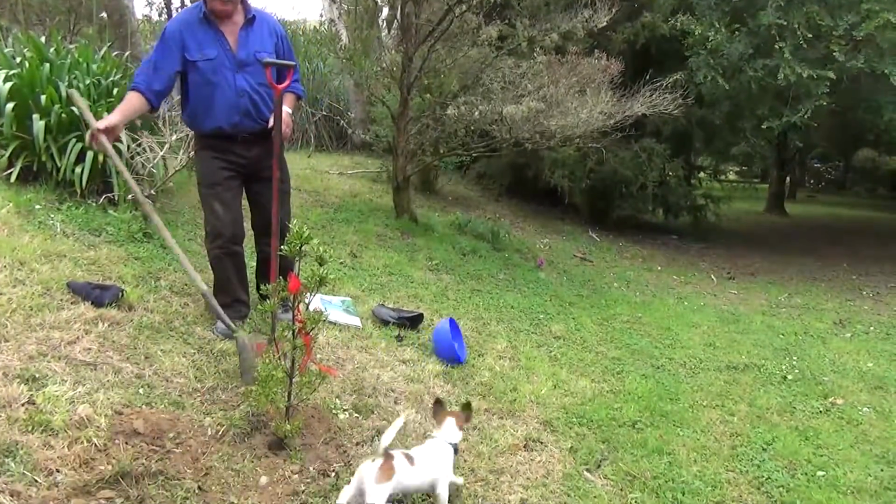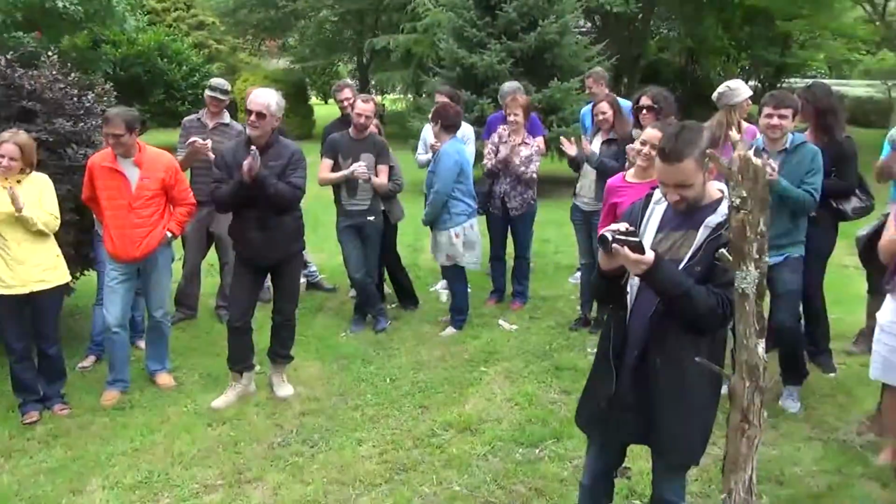So that's a tree. So any questions on Whiteman's Valley or the area or Joseph? Yeah, what made you move here? What made me move here? To the valley, yeah. Oh, they wouldn't take me anywhere else. No, I just like the bush and the river. It's a great place to live, great place to bring up kids. My kids just lived in the river, canoeing and swimming, horse riding. It's handy to town. And, you know, people said, oh, you'll be lonely, but it doesn't work like that. All their friends came out here to stay with us. So we had caravan and kids horse trekking and, oh, it was a great place. So, yeah. So we've got a whole new lot of people in the valley now and it's good value.